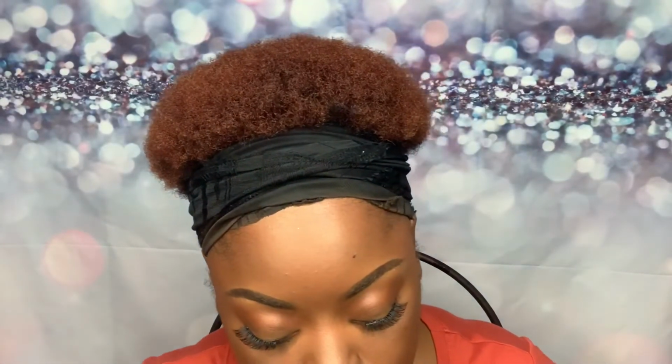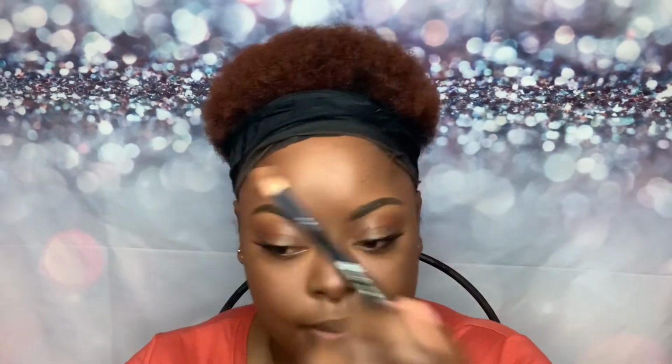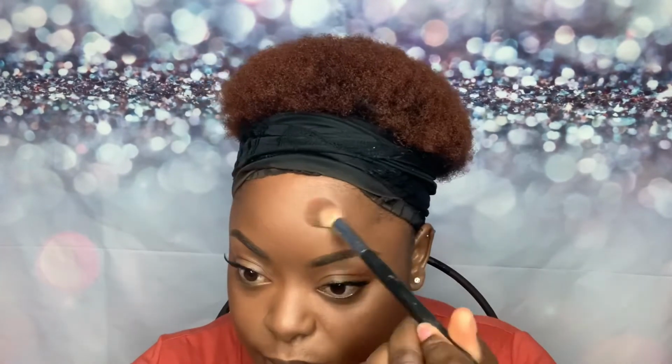Now, believe it or not, I like using the highlighter in the contour kit because it's really natural and it looks really nice on my skin. And so sometimes I just go for that highlight. As you can see, I like highlighting my forehead, which I should probably stop doing because my forehead is really large and we don't want any added attention to my forehead.